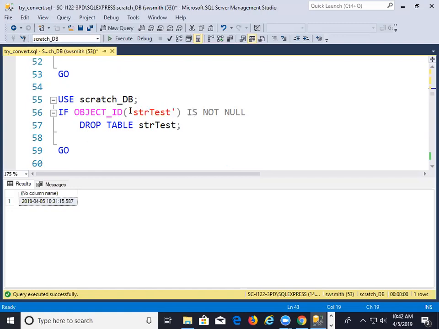Okay, scratch database. If object ID strtst is not null, drop table string test. So we're talking here about functions, the functions that are built in to SQL Server. I'm not talking at this point about programming your own functions.